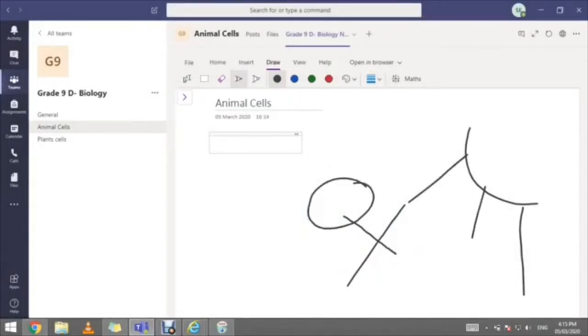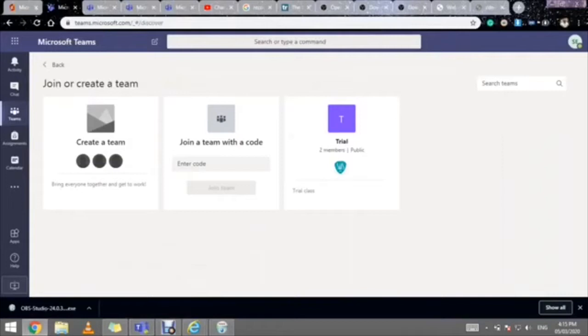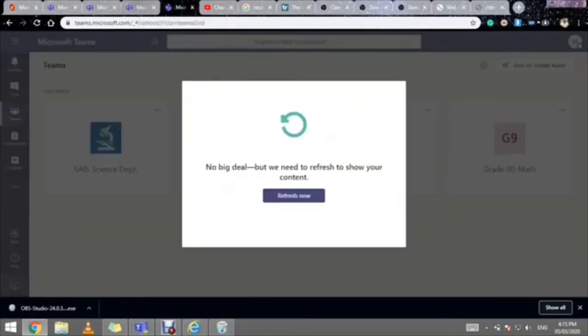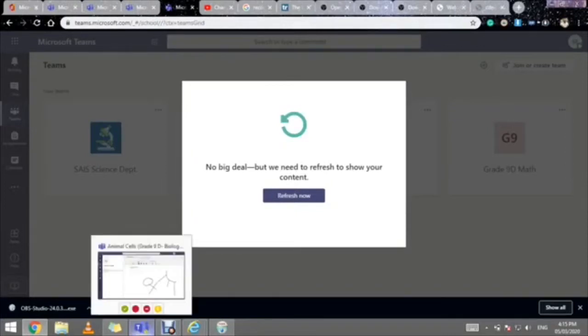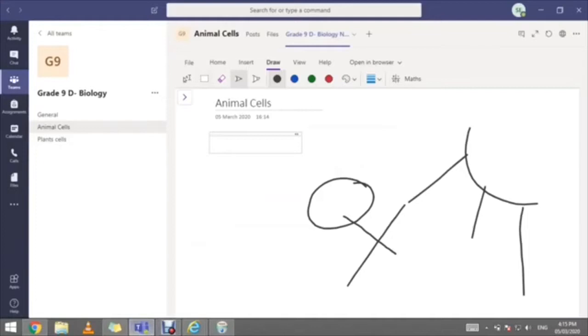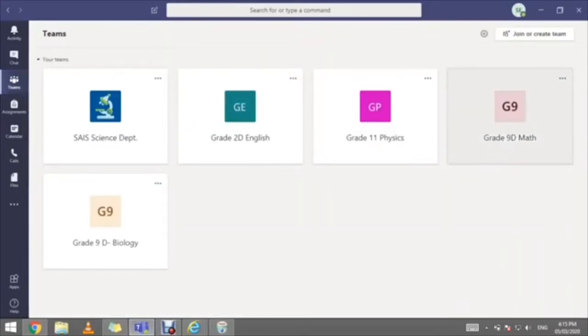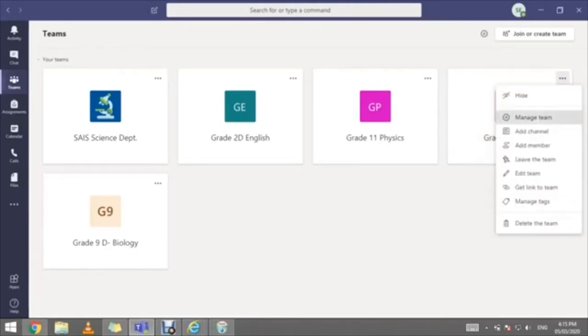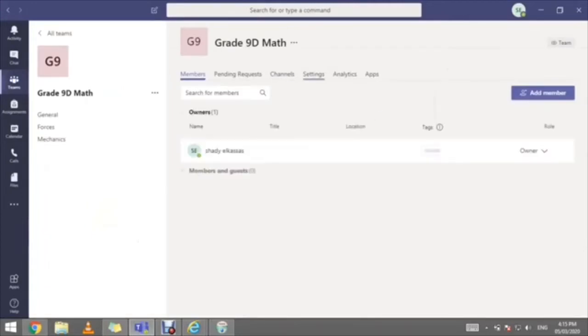Now we covered the following objectives: how to initiate the program from your Microsoft account, how to create a team using the application or using the online platform, and how to add students using three main ways. One of them is by adding them by email accounts, adding them by a shareable link, or adding them by a code that you can generate from the settings.